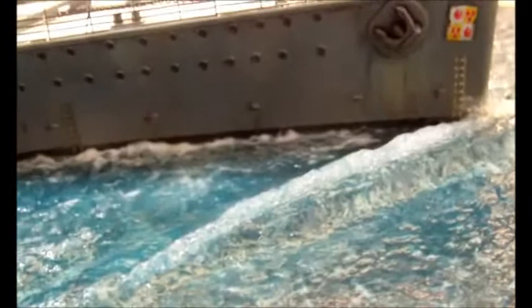It does reflect the paint underneath, and the only thing that it needs now is white caps, and this I will be adding as well. Along the hull you can see in some areas there's a lot of white left, in other areas there's less white left, and now I will be building up the process. If you go for repeated treatments, then you will get a more consistent and a deeper feel of water as you build up your acrylic gel in layers.